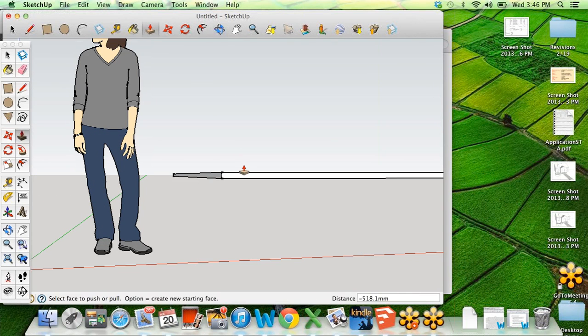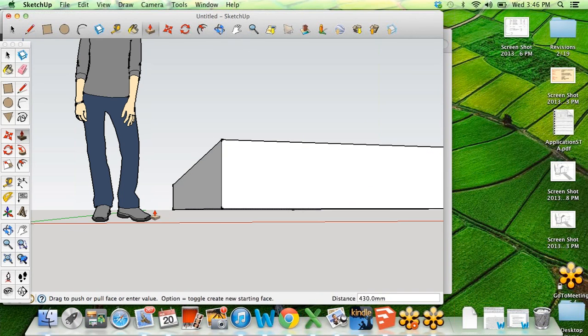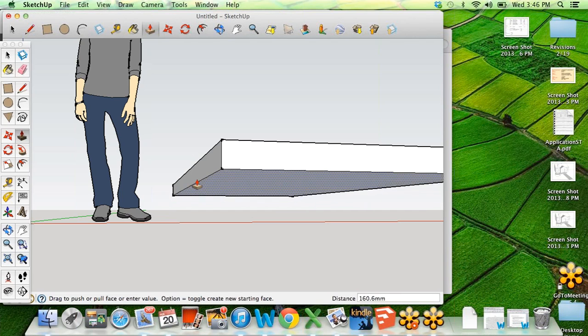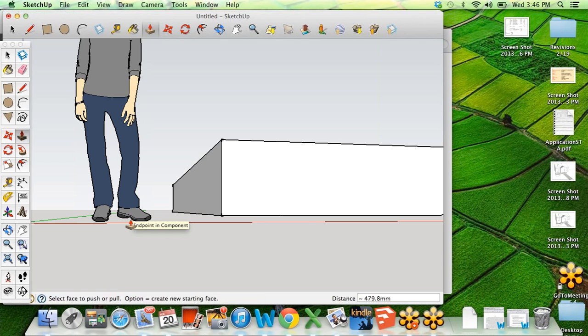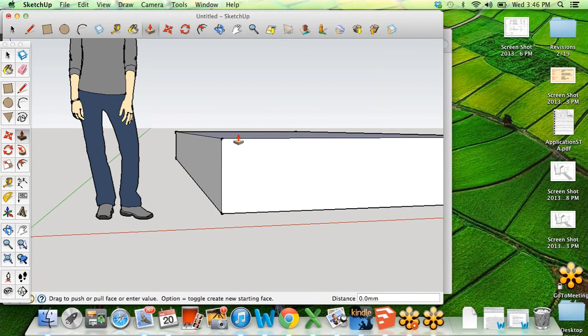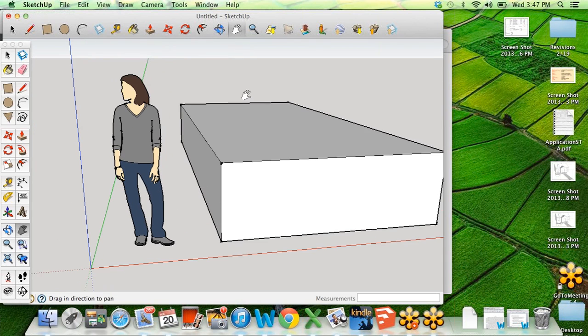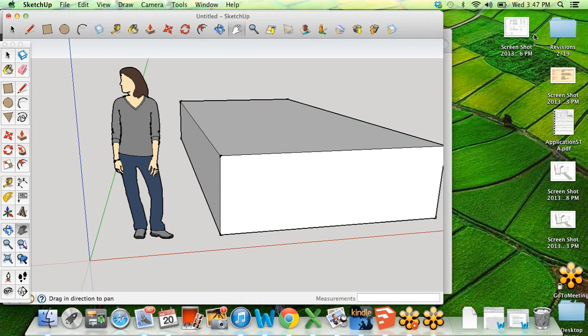But first, I want the table to be about, oh, I'm going to have to rotate a little bit. I want the table to go down to her feet, and I can use the bottom of her foot as a reference point. So when I bring it there, note, if I'm all the way over here, I bring it to her foot, that's where this object is going to stop. And I want to go to her waist. And I can again use that as the reference point. And this is just an average sized person. All right, Stephen, I hope that made sense. We're going to be using this later.